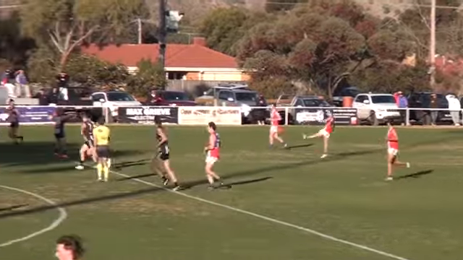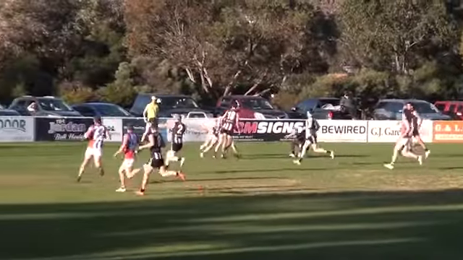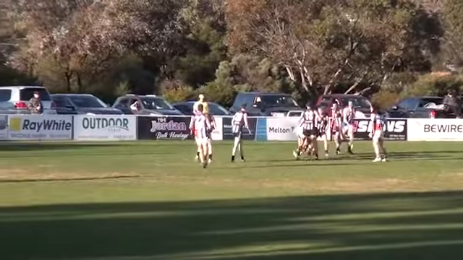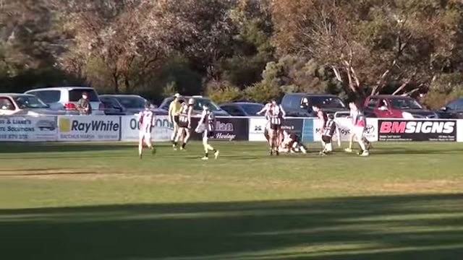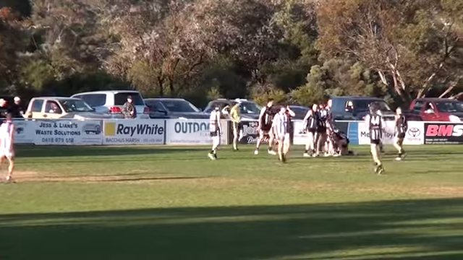So he's looked dangerous across half forward. Canny sends the ball forward here. Players set themselves. It went over the head of Brett, but it fell back into his hands. He was bailed up by Geordie Johnson. Umpire let it go. Ball at ground level. 50-50 ball, whistle imminent. The umpire says, I'll have it, and there we ball up.